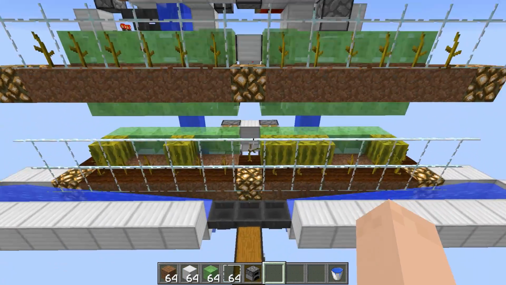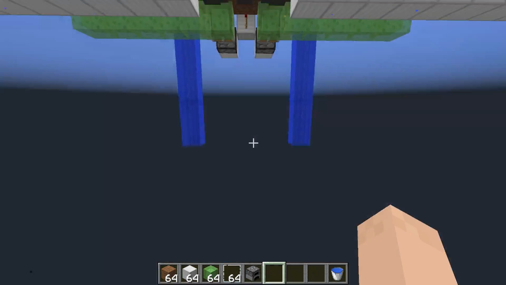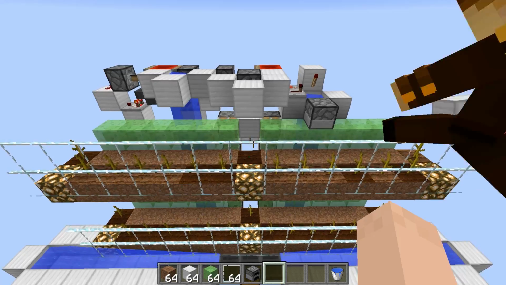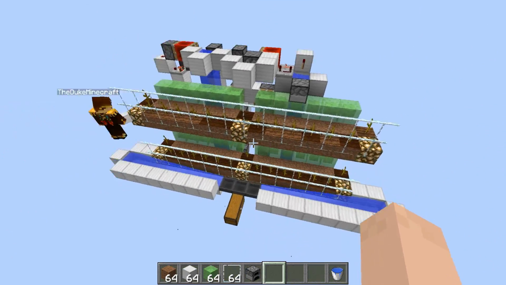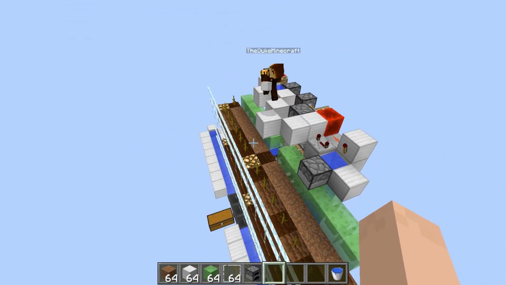There we go. And you can see just a little blade of water fall through, and they all triggered on the way down. Perfect. Yep, looks like it's working perfectly. And that is it. All right, guys, so that's it for the tutorial.